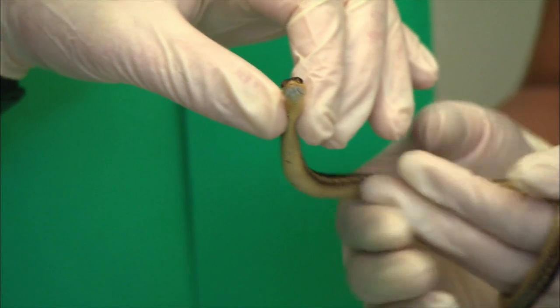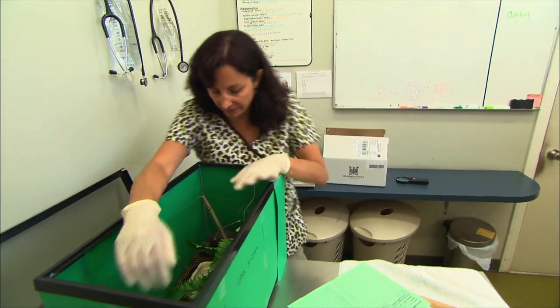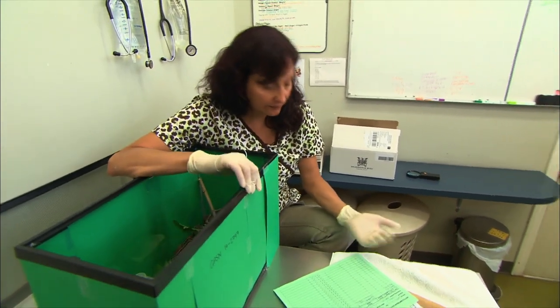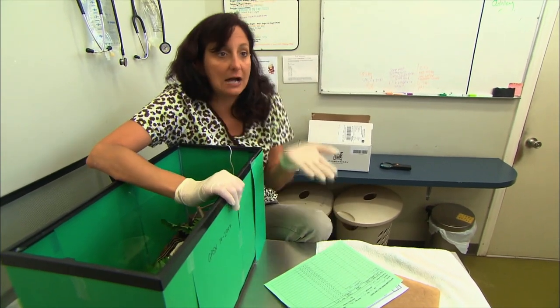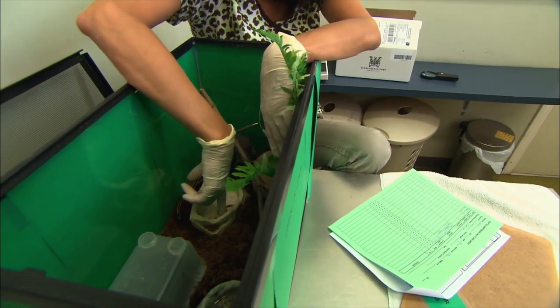The first step is to establish whether this guy has eaten anything since he got here. What we do is we give them a very specific amount where we count out the individual worms or bugs or whatever we're feeding them. For this guy, we're feeding him four different kinds of worms. And so right now what I'm doing is just counting what's remaining compared to what we gave him. So we try to be really cautious and make sure that we're counting well.